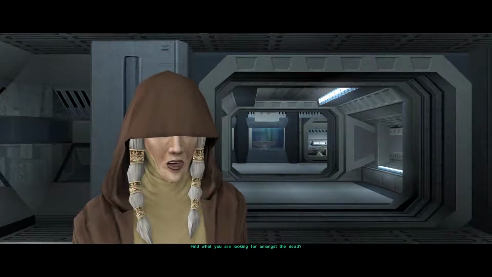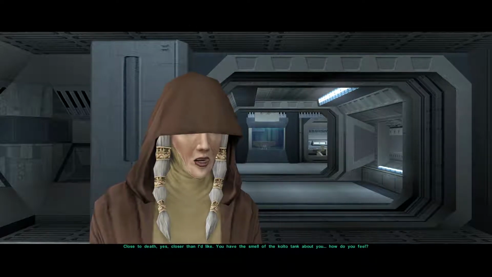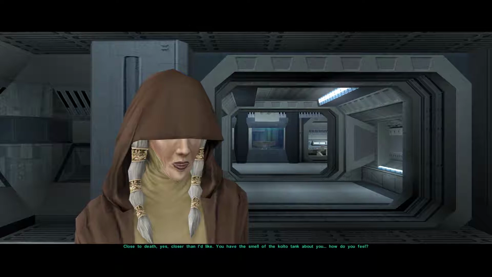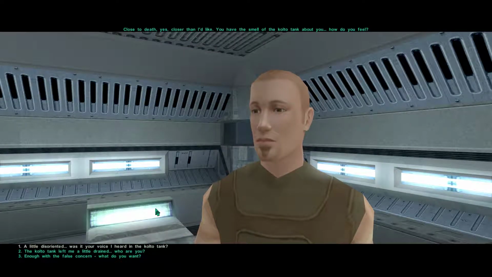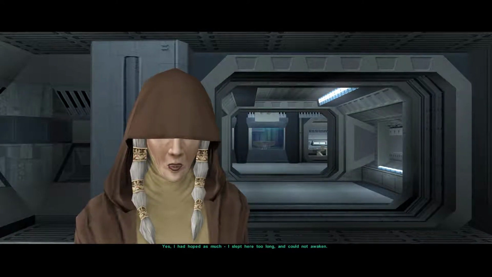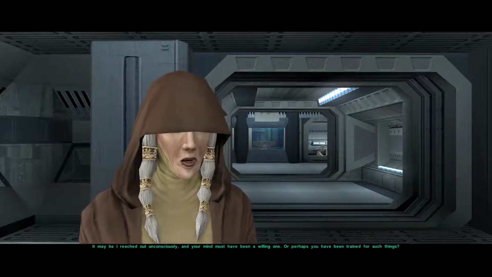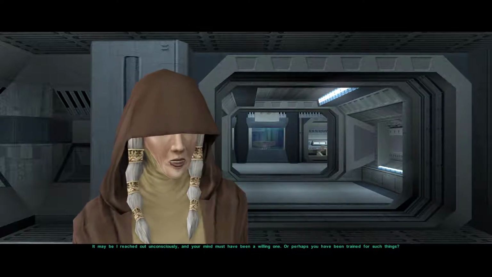Find what you're looking for amongst the dead? Close to death. Yes, closer than I'd like. You have the smell of the colto tank about you. How do you feel? Yes, I had hoped as much. I slept here too long and could not awaken. It may be I reached out unconsciously, and your mind must have been a willing one. Or perhaps you have been trained for such things.